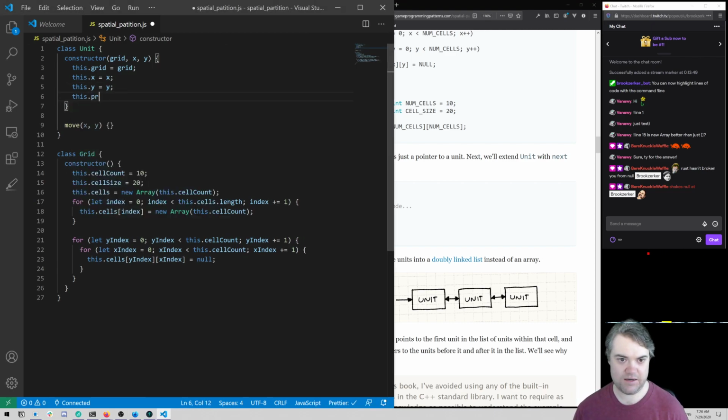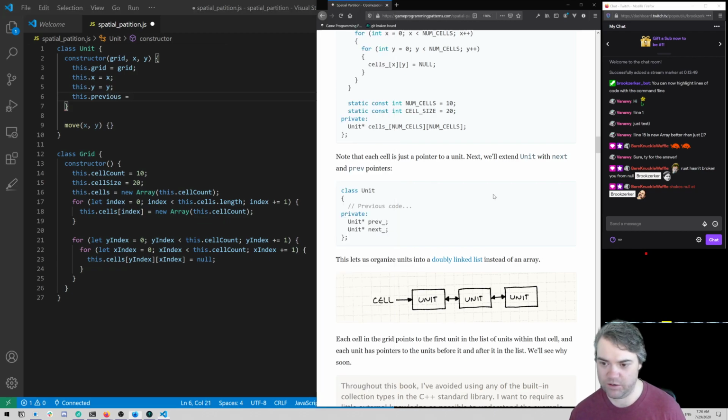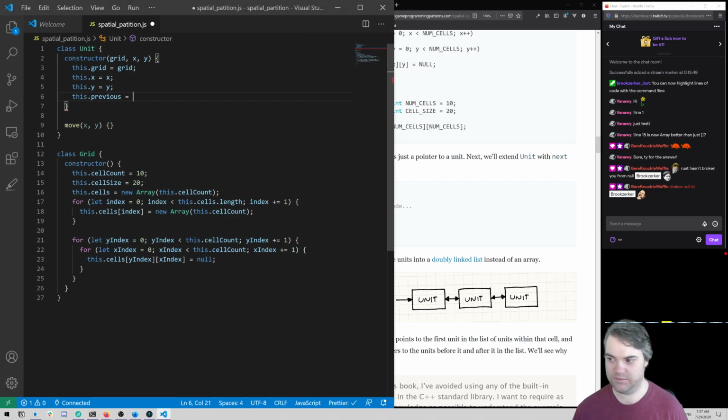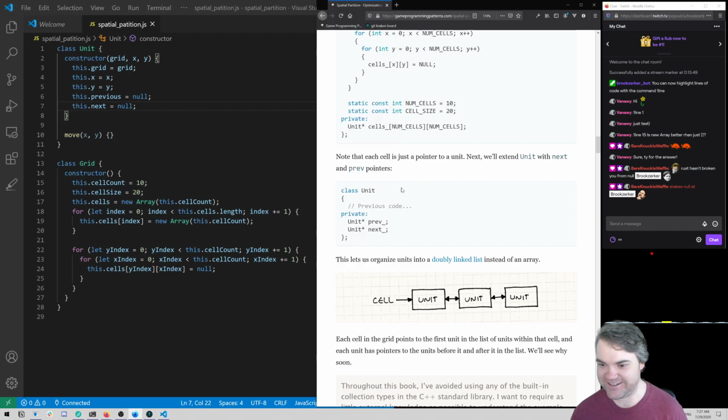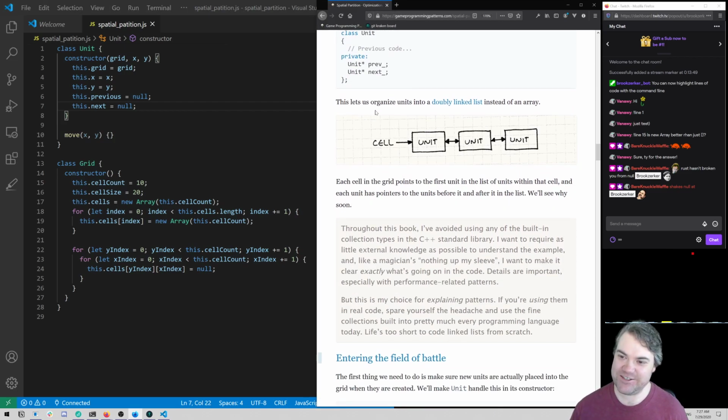So this.previous, and then what are you set to? We don't know what it's set to. Maybe null. This.next. Just adding more disaster. This lets us organize units into a doubly linked list instead of an array.